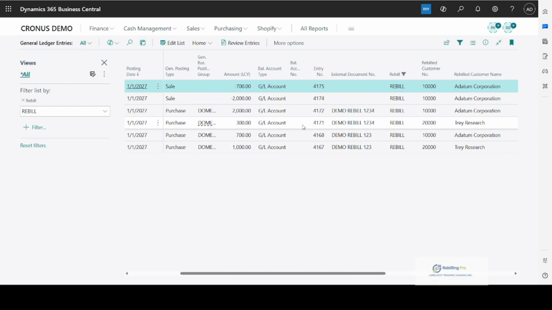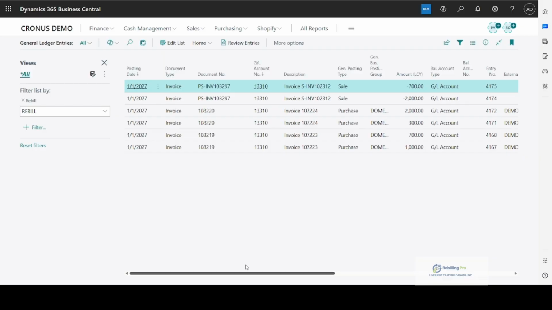Let me show you the amount, and the amount would give you exactly zero. So it's 0, minus 2000, plus 2000, minus 700, plus 700, and yes, so there is nothing to be rebilled for this individual. You can count that everything is processed. That is already processed for this customer.